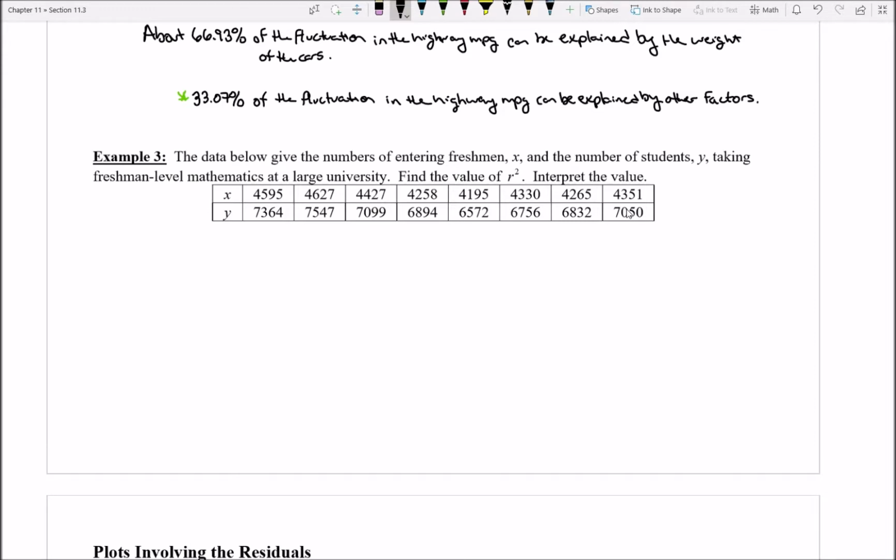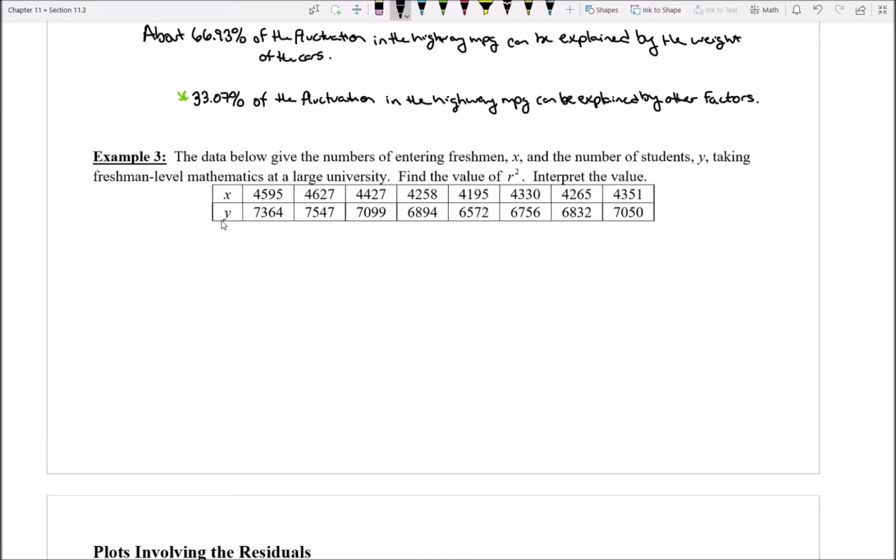And again, we could probably come up with a lot of reasons. Maybe there's a new number of freshmen every year, and so that affects it. Maybe there are people that failed the course last semester and they have to retake it. Maybe people put off a math class and they didn't take it their freshman year. They waited until later. So a lot of things could affect why this number changes. But what we want to figure out is, how responsible is X for the fluctuations that we're seeing in Y?